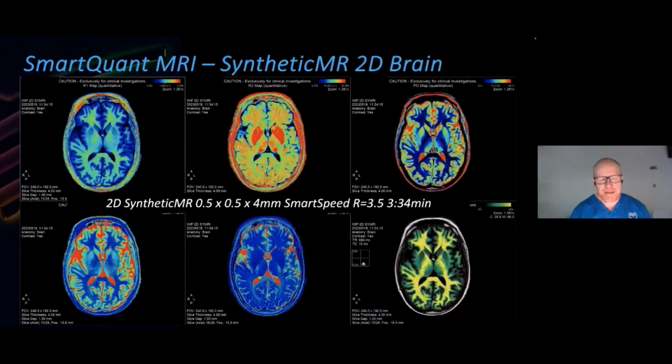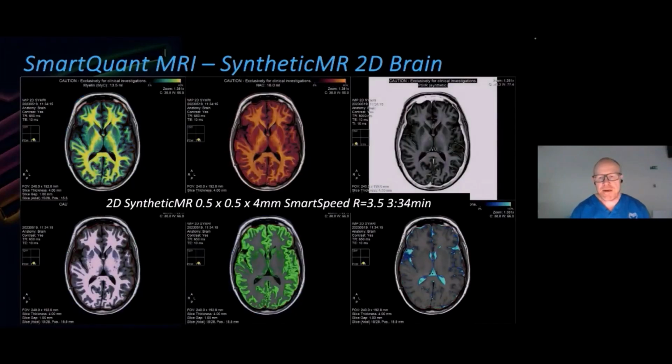When it gets to the mapping, this is a whole new world. This is where you're looking at contrast you've never seen before and showing changes that you don't see with routine imaging. And that's sort of the really big thing with quantitative imaging. Often you'll see a contrast of a tumour or a preclinical change that you wouldn't recognise routinely with the routine imaging. Then you go into the mapping, and especially with the myelin map, this has been a really important step forward. But you've also got non-aqueous, you've got white matter specifically, grey matter specifically, and CSF specifically.